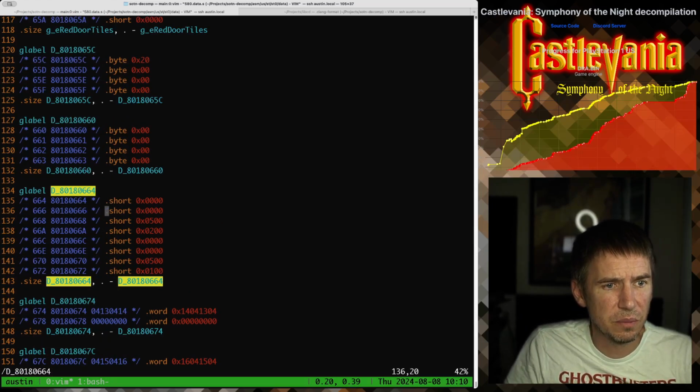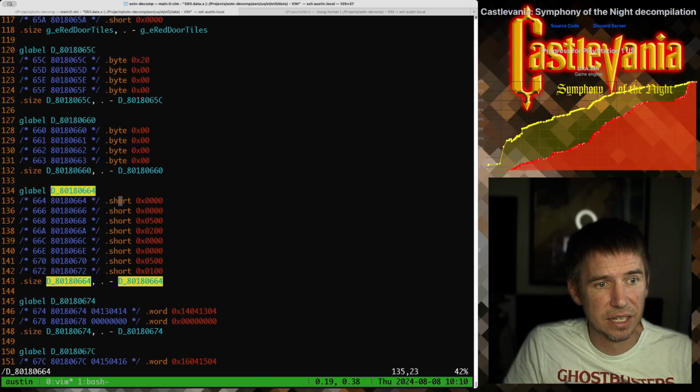So we have something pretty small, but like I said, it looks like pairs of 16-bit values grouped into sets of 2. So it's possibly a rect or just pairs of points.